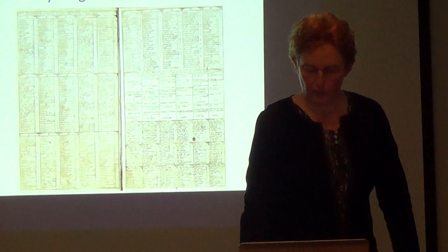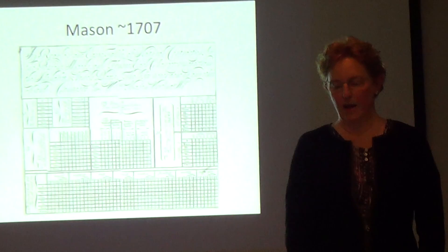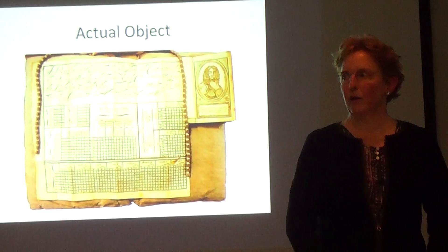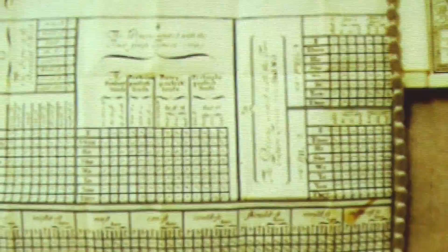This is Mason in 1707, with a key attached to the front of his book. My collaborator Andrew Otis was in Cambridge recently and took photographs of the actual Mason book there. He was able to go look at it and send me pictures — this is the actual Mason book in Cambridge.